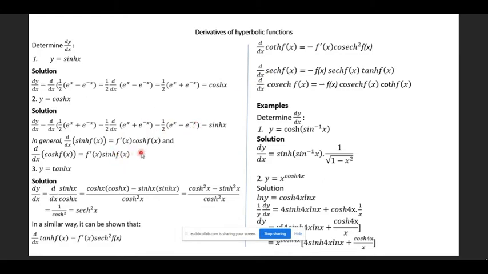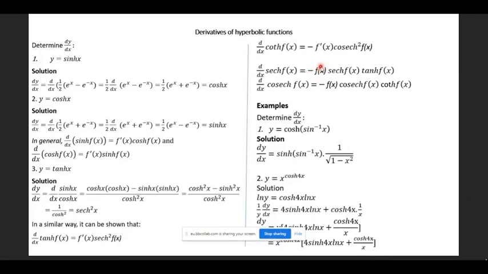And we can do the same exercise of using the quotient rule to identify the derivative of hyperbolic cotangent, and you'll find that it will be minus cosecant squared f at x multiplied by the derivative of f at x. And then again, the derivative of hyperbolic secant. Remember that hyperbolic secant is 1 over cosh. Then you can still use the quotient rule, and you'll find that the derivative of secant f at x will be secant tan multiplied by f prime of x.